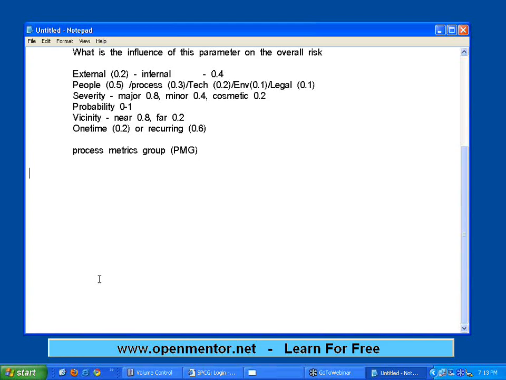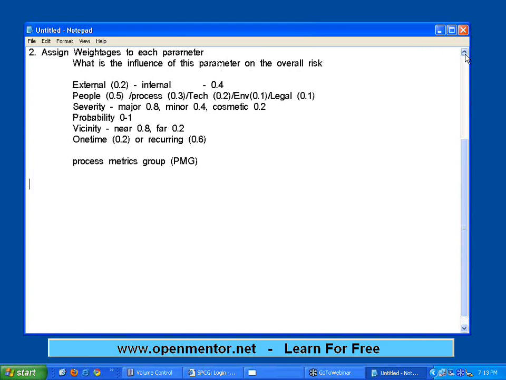Once this is done, the third step is to assign numbers, or say assign score, I would say assign score to each risk and its parameters.